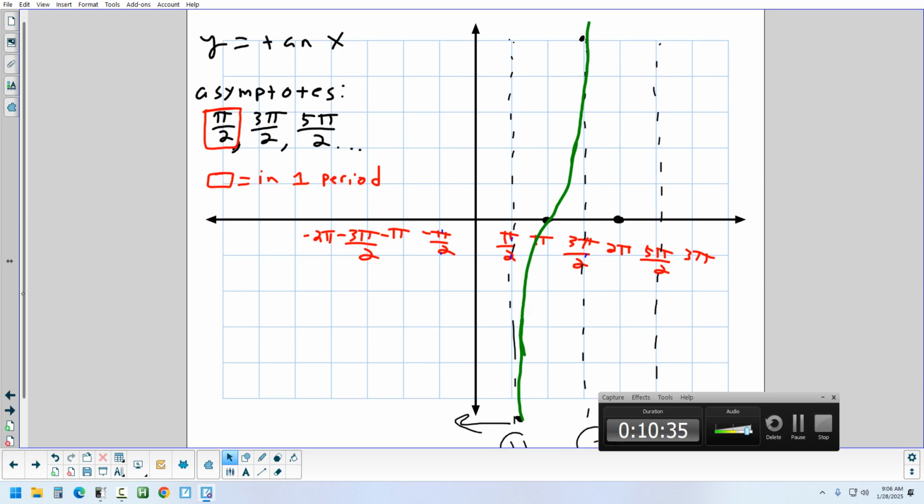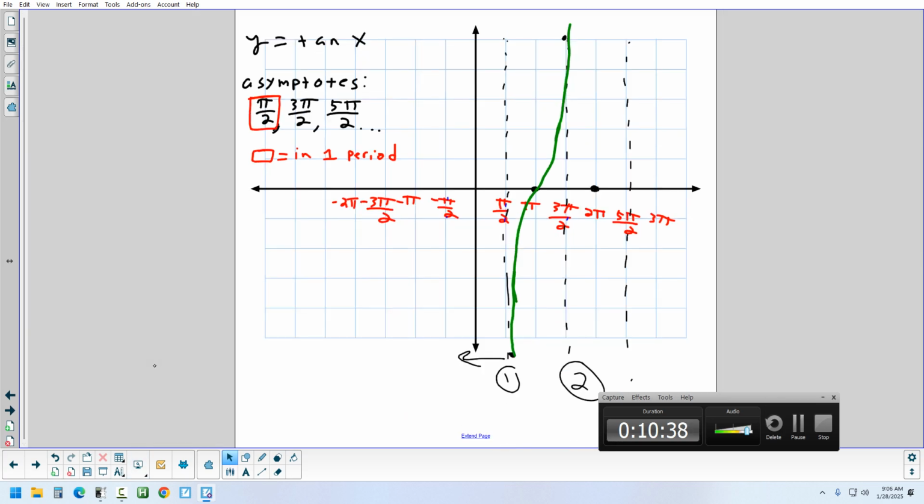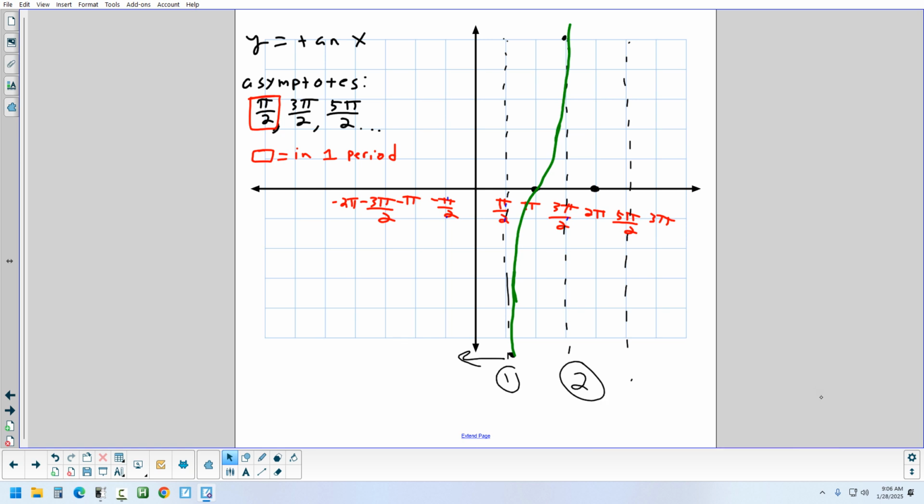Now the other thing we have to keep straight is how many asymptotes are there per cycle? Okay, so let's label these asymptotes. So asymptotes 1, 2, and 3. And then up here, let's call this cycle A, and that one cycle B. So cycle A is bounded by asymptotes 1 and 2. How many asymptotes do you think there are per cycle? There have to be the same number of asymptotes in every cycle. Yep? 2.